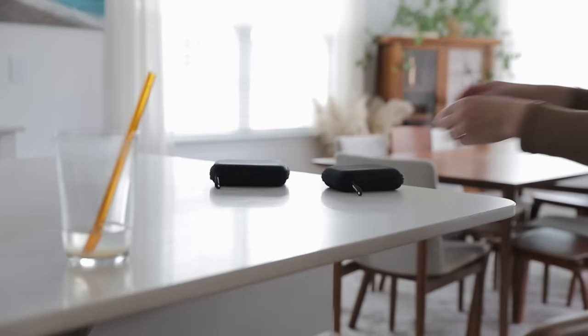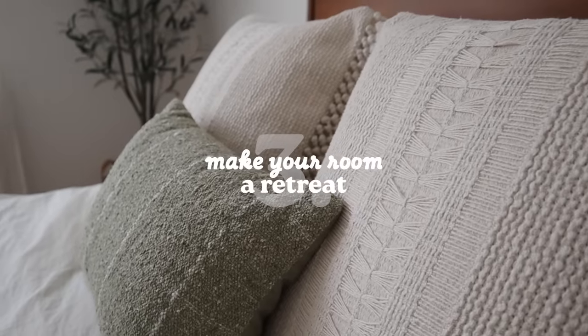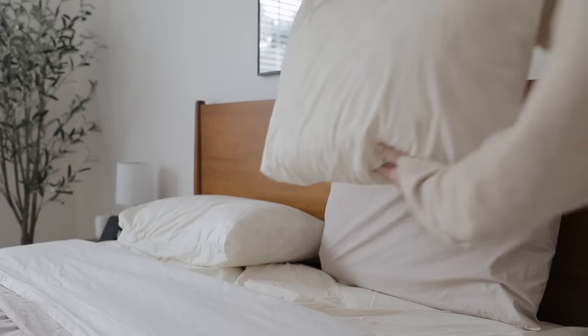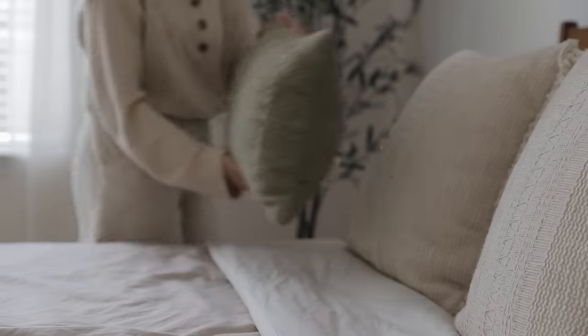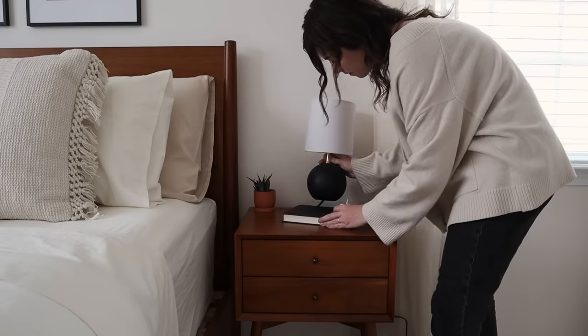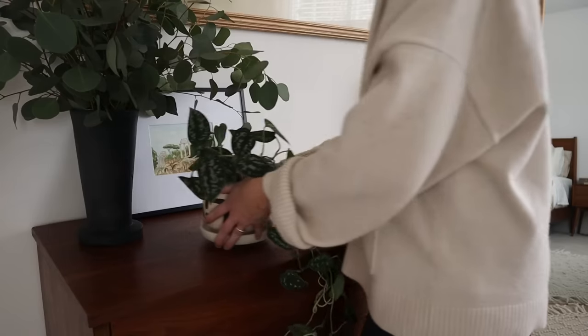The real goal is to make it so that when you're looking around your space, your eyes don't see work that needs to be done, but rather a space you can relax and unwind in. Something that can really amp up the cozy factor is to make your bedroom a retreat. For many of us, our bedrooms can be a bit of an afterthought — they're not spaces we're welcoming others into. But this space is so key; it's the primary area in our homes where we rest and unwind. Fill your bed with soft and inviting textiles, and make your bedroom a space that you just walk into and it immediately helps you relax. I completely redid our bedroom earlier this year and it has made such a difference — not just in my overall enjoyment of the space, but I've also been sleeping better since doing so.